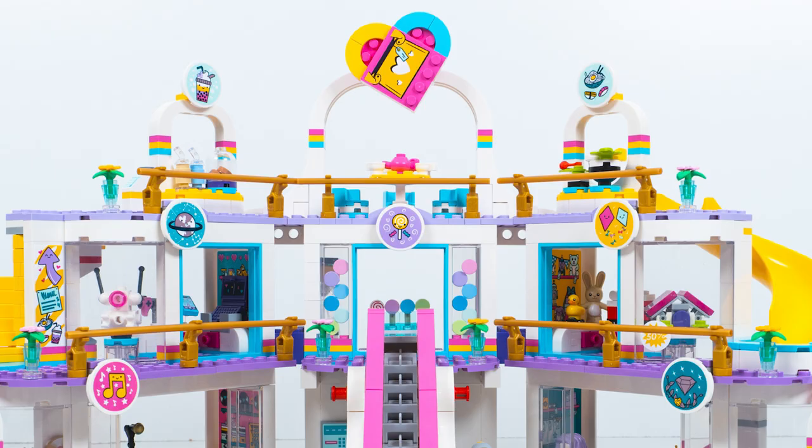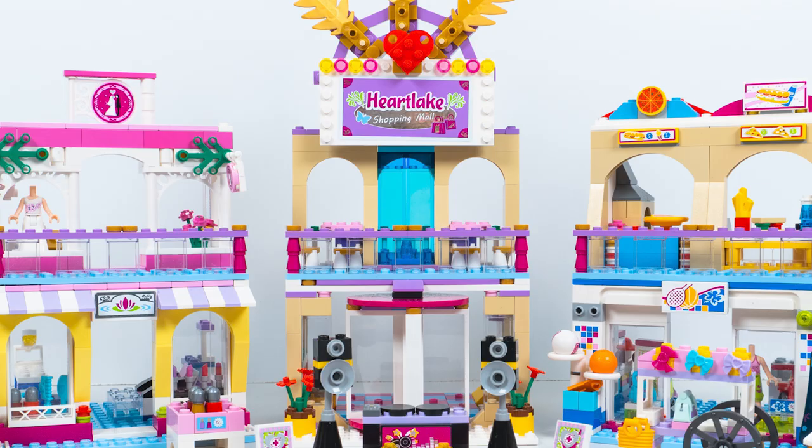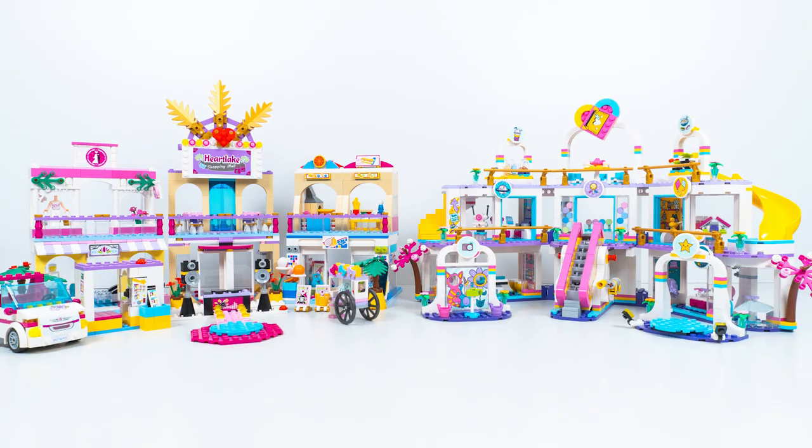And also the sticker detailing on the new set is far superior. They're cute, they have this kawaii kind of feel to them, they're more fun. Whereas the sticker detailing in the old Heartlake City shopping mall is a little bit more serious. The new set doesn't have the same Heartlake City shopping mall sign. And I think this is purely down to LEGO wanting to ship this new shopping mall set internationally without having to create new stickers.